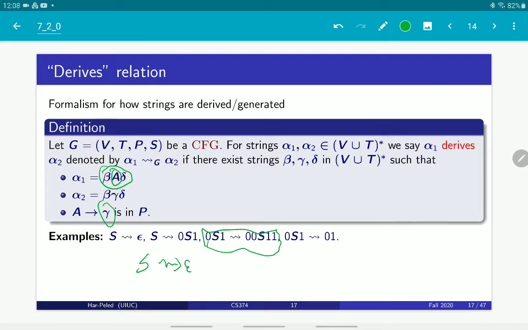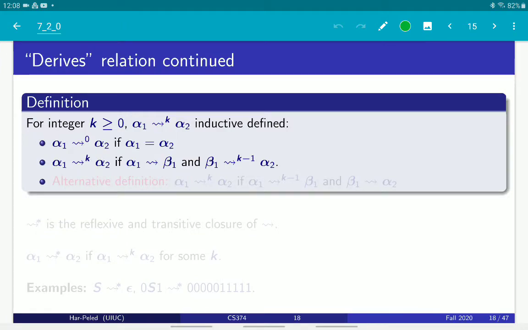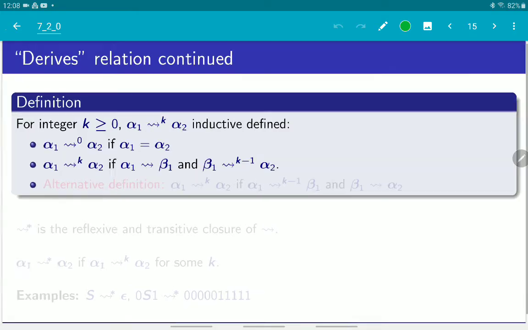You do one derivation, and of course we want to do it repeatedly. So we're going to define now the k-step derivation, alpha 1 derives k to alpha k. We write k on the arrow.